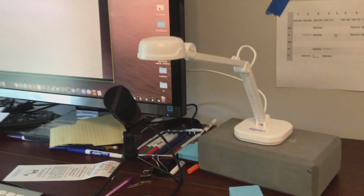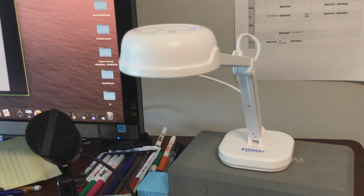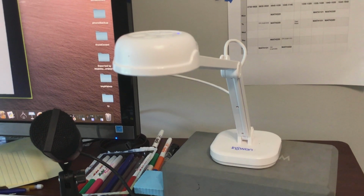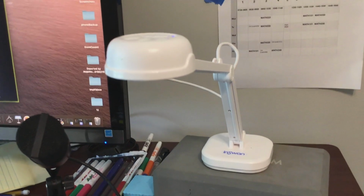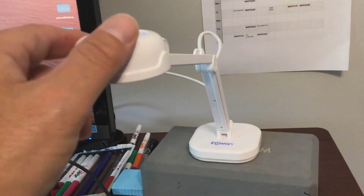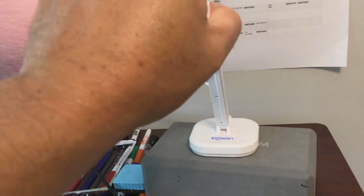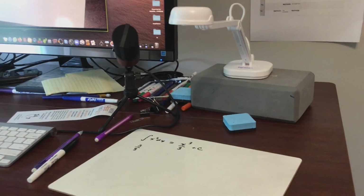So over here, we have our document camera. It's an Ipevo. It's about $130 on Amazon. Probably usually cheaper, but since the coronavirus came, a lot of these devices have become a little bit more expensive. It adjusts if you want to zoom in and zoom out. You do it the old-fashioned way by bringing the lens a little closer.